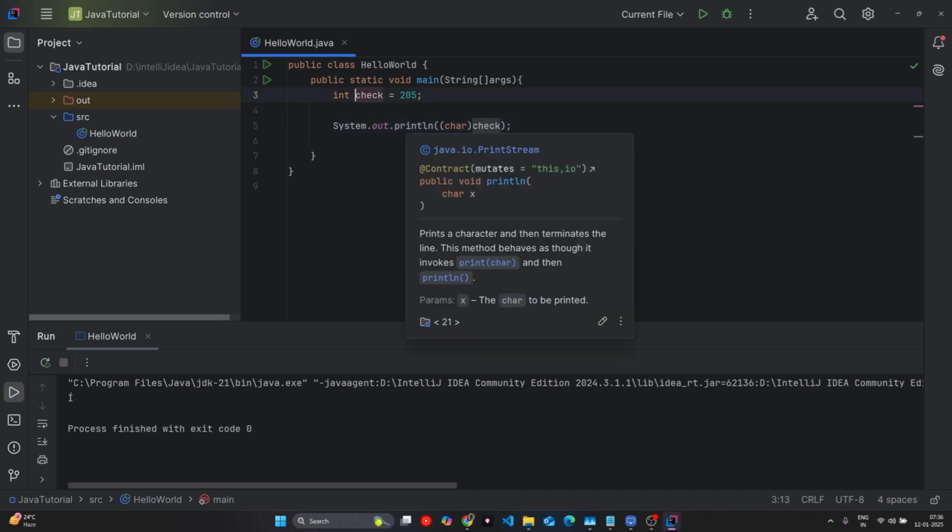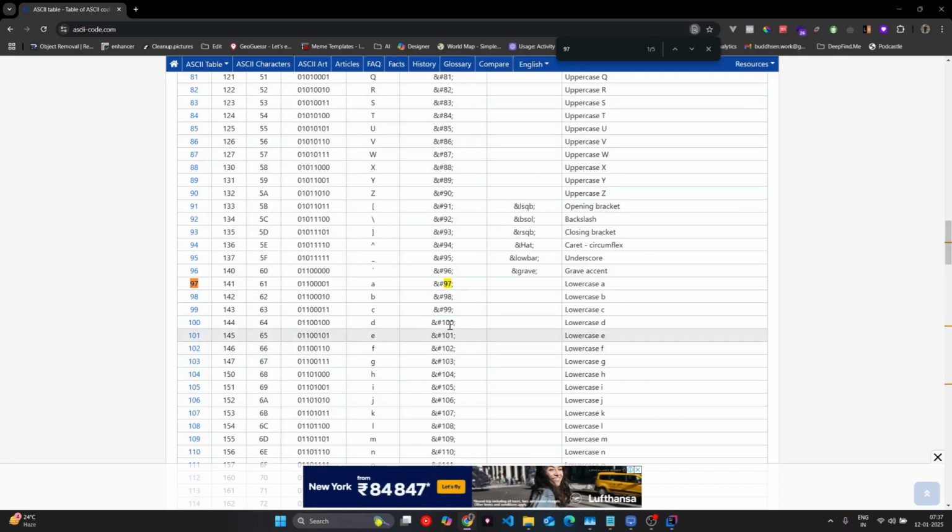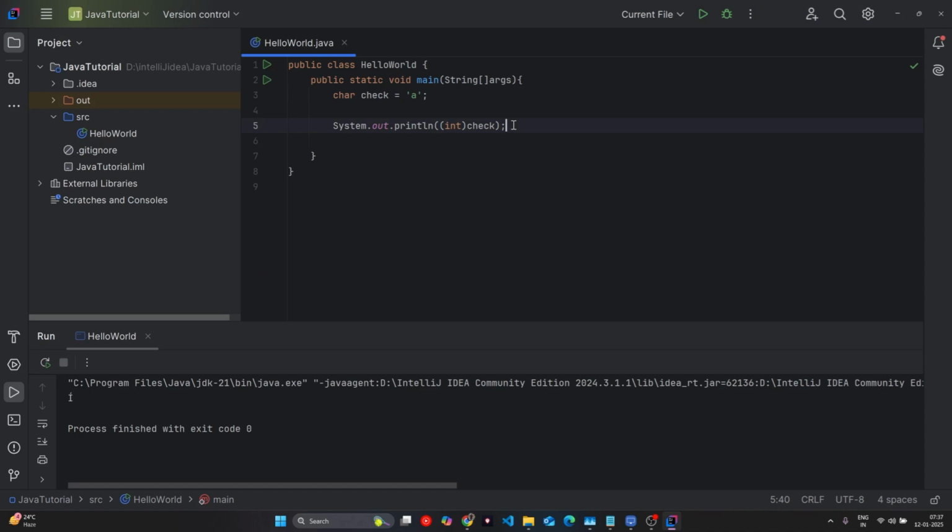So char is used to hold a single character within the ASCII table, and these have very specific use cases. We'll learn about these in the coming videos, but this was all about primitive data types. Let's learn about non-primitive data types.